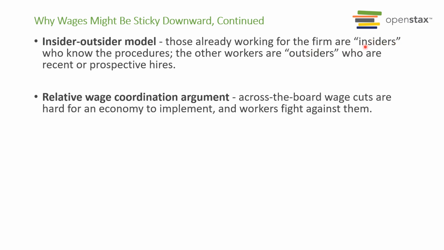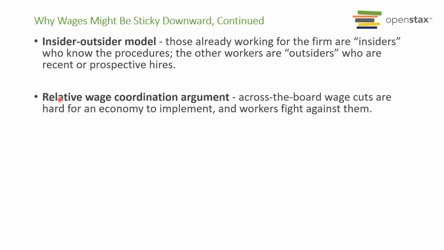Maybe their education is, especially in tech, where you might want to look at hiring people fresh out of college. So it's really difficult to balance the productivity levels between people in this insider-outsider model, especially in the application of technology or the tech sector. These people might have a lot of experience, they're insiders, but maybe they don't know the newest computer programming languages, which are what outsiders might have. So it becomes a difficult balancing act there.